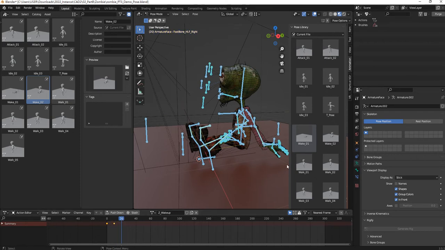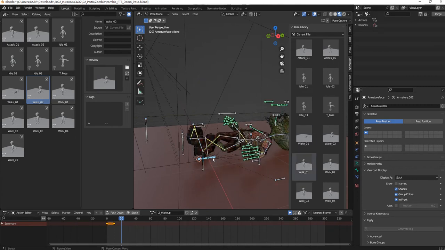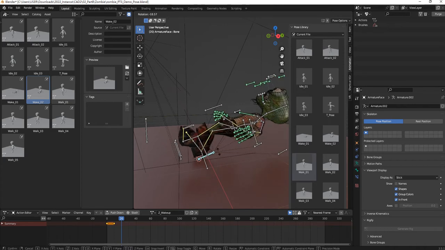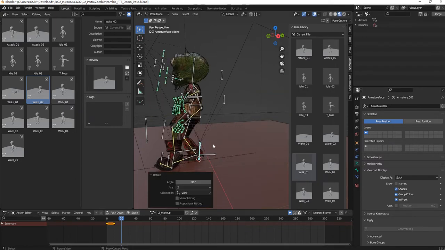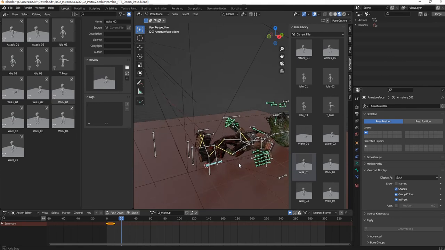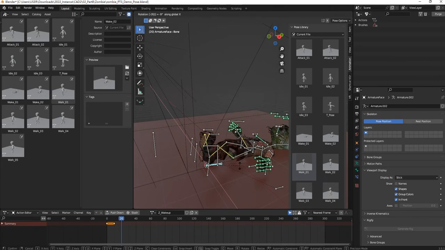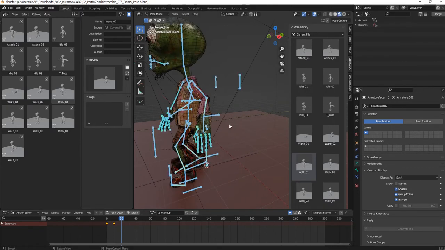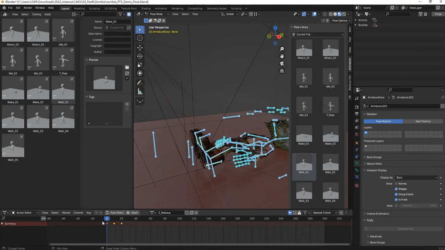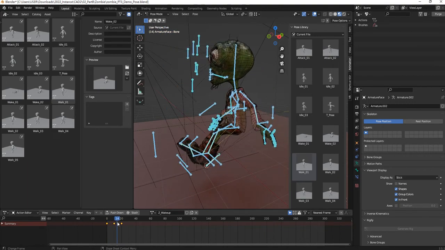So actually, you can just directly try to use walk 01, alright? But this time, we need to rotate this one 90 degrees. Oh, sorry. Let's try it again. R and negative 90. R X negative 90, sorry. R X and 90. Alright. So let's insert location and rotation. Now let's take a look.